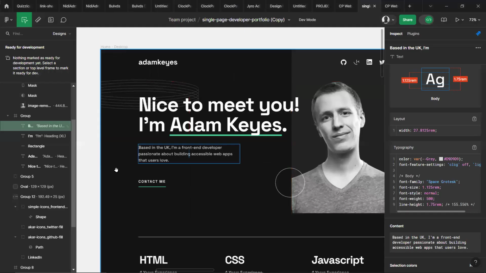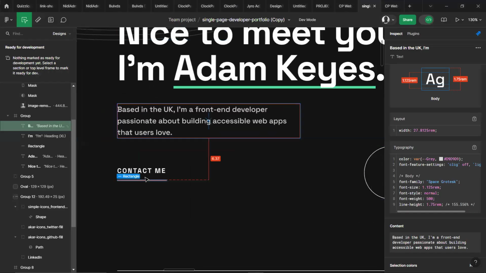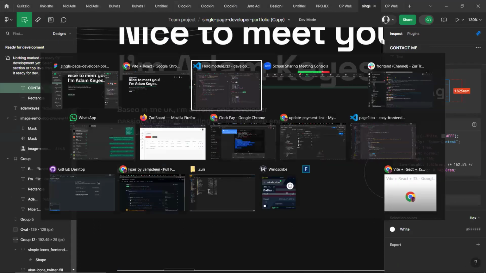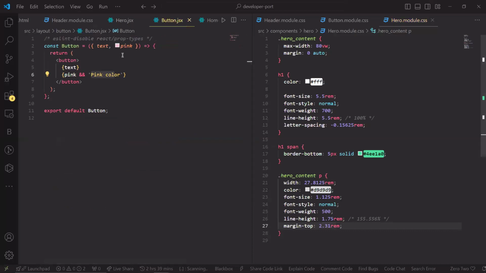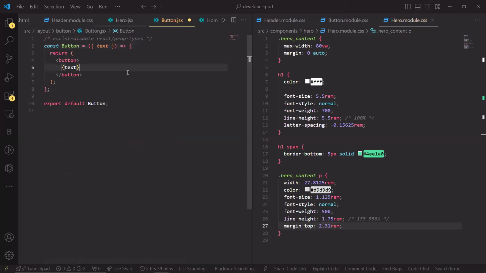So remember, our button is like a reusable component. So let's come here and just target this. So first off, let's go to our button component. This is our button. Let's check our button. So I'll remove this pink because we were illustrating yesterday. I'll remove it. Leave the text. I'll also remove this line. Perfect. So I'll come to our button and we need to style it.